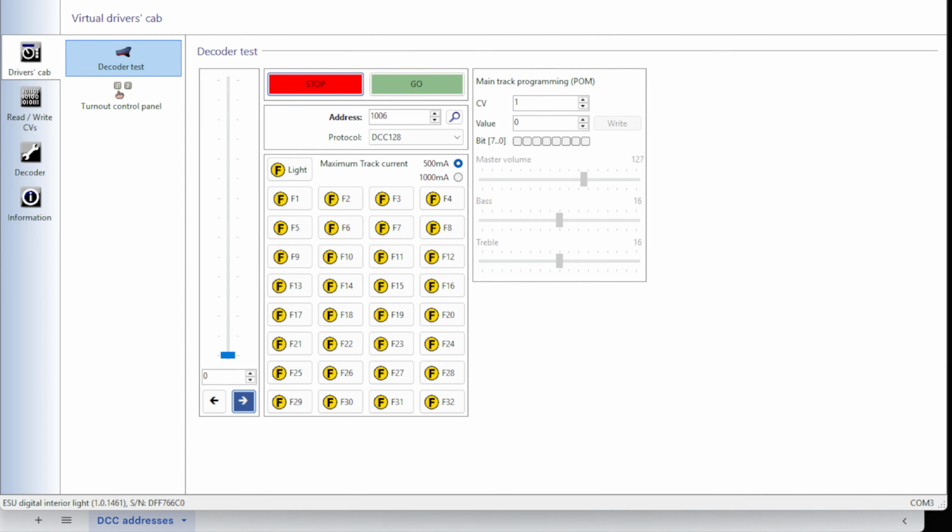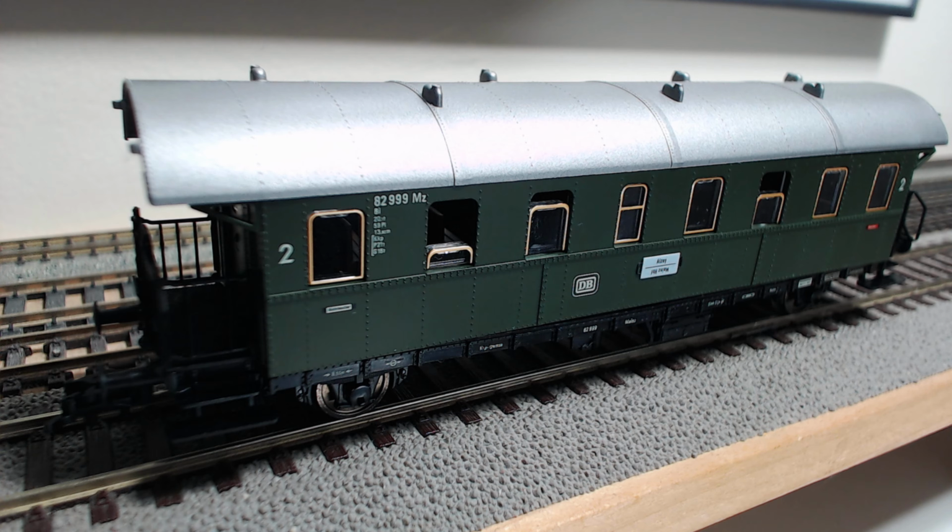So I'm going back to the test track. ESU by default has function F2. It's in the mapping. I can show you, definitely, very quickly. You can remap to any functions, any group of LEDs. So it's in a group of LEDs. So if I press F2, of course I need to turn it on. So with F2, the whole thing turns on.